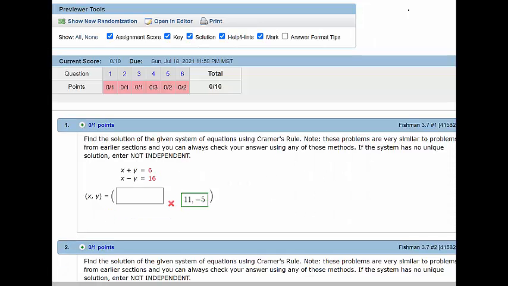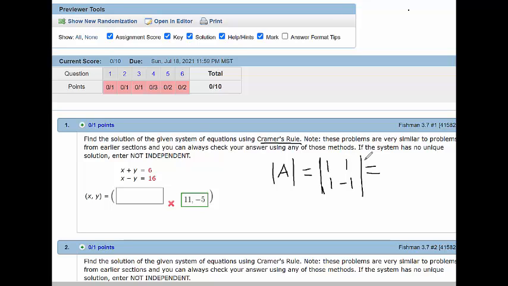Cramer's rule. We have mentioned here, it says find the solution of the system of equations using Cramer's rule. So what is Cramer's rule? First you write determinant A. Determinant A will be from this. You get 1, 1, 1, -1. Did you understand what I'm getting and how I'm getting those? See that the coefficient here is 1, then 1, so 1, 1. Coefficient 1 and then -1. I write like this. What is the value of this?